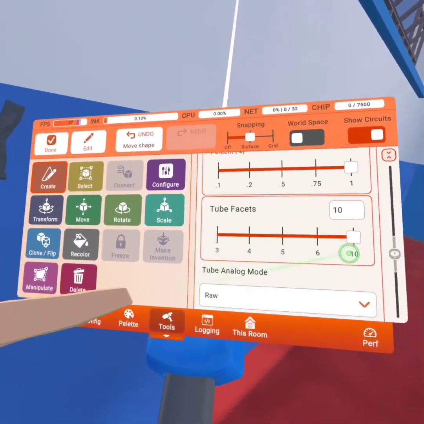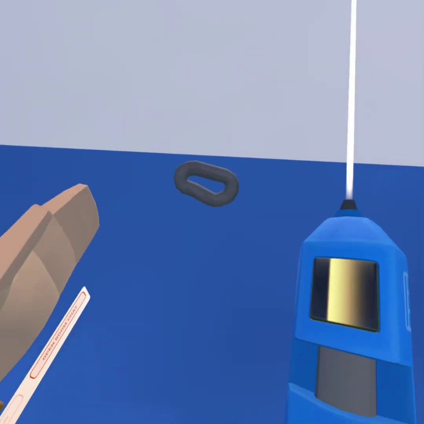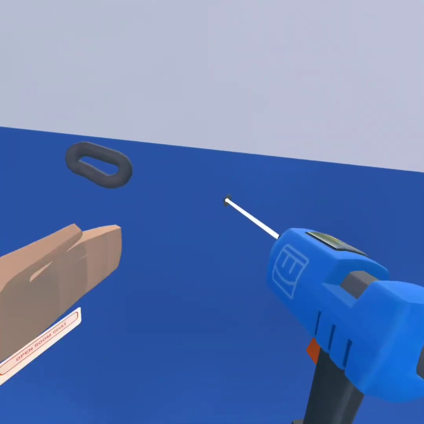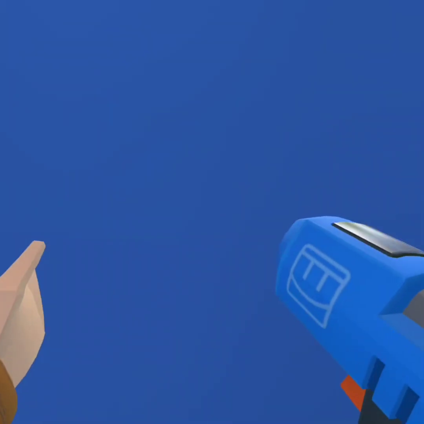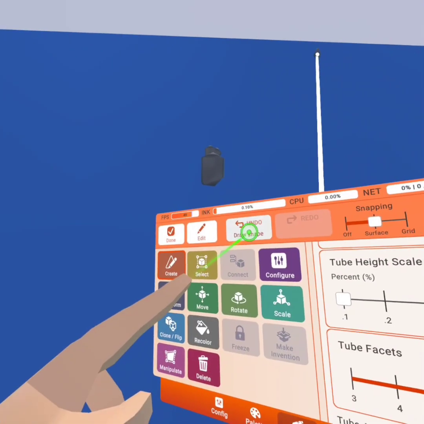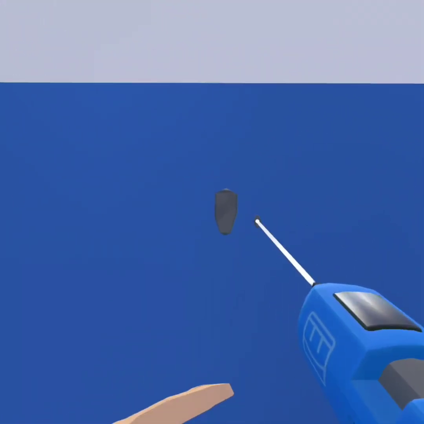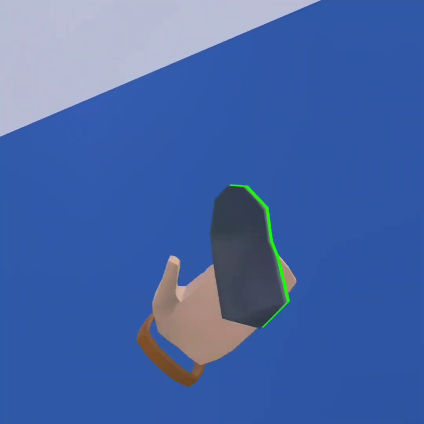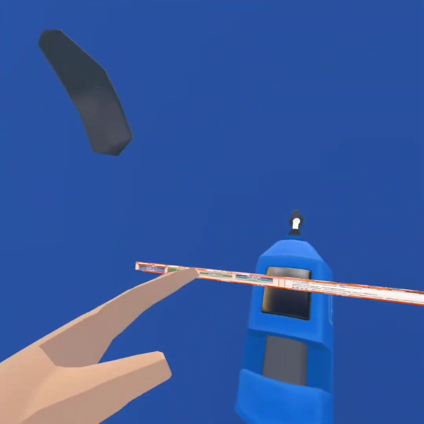And I believe you've noticed down here it says smooth tubes. This is another setting that is also situational. See, with smooth tubes, if I turn my height scale all the way down, I can get something similar to ribbon, which I can manipulate to go in shapes like this. Kind of like a tear in fabric, right? I can get it to look like that.